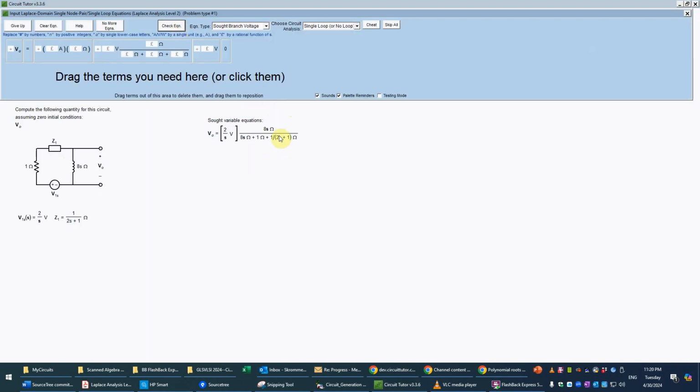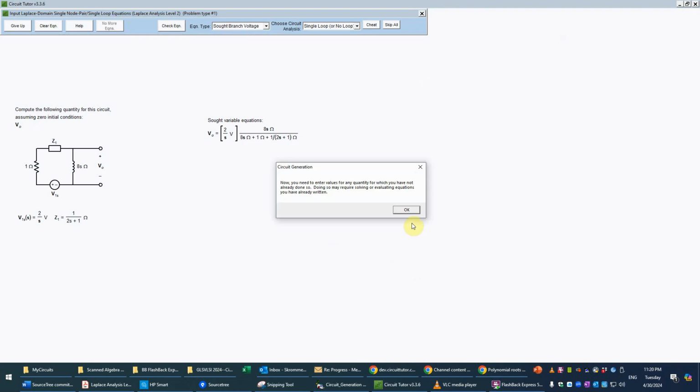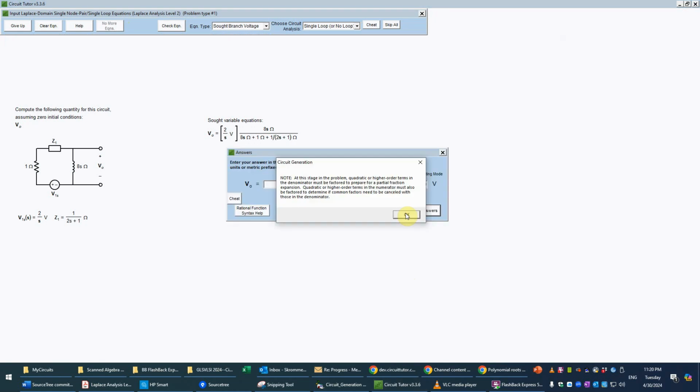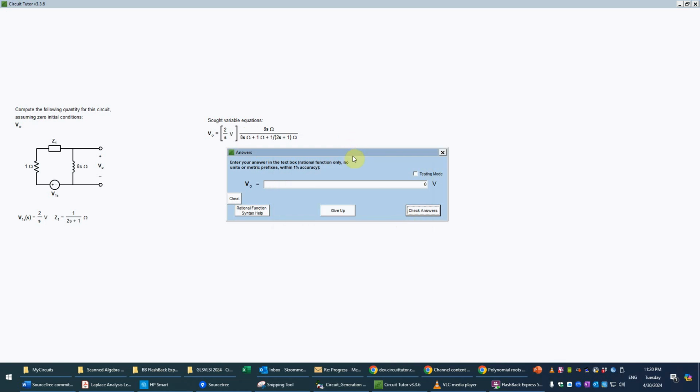However, we haven't really solved explicitly because this is still a complicated algebraic expression, so we're going to need to do more. But we have all the equations we need, so I'm going to just click No More Equations. And then it's going to enter a more explicit or simplified value, basically, for this. Now, it also notifies us that because we're going to be doing an inverse transform for this quantity in the next step, that we need to factor any quadratic terms that are going to occur. And we will, in fact, have quadratic terms because, as you see, this was a second-order circuit. And so we're going to have a pair of poles, meaning a quadratic term. So we will have to factor that.